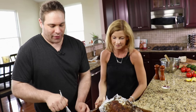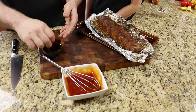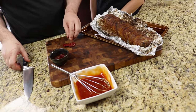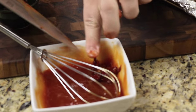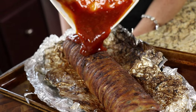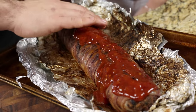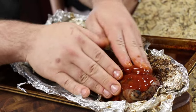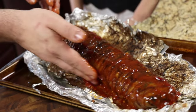One final step — we're going to do a glaze to go on top of the meatloaf. We have ketchup, which is classic for meatloaf. We also have apricot jam, and chipotle peppers — that's a jalapeño pepper that is smoked and cured in a sauce called adobo sauce. We're going to use both the pepper and a little bit of that adobo sauce. Pop it back in the oven for 5–10 minutes just until the glaze cooks on, and you want to leave it uncovered to get a nice sticky glaze on top.